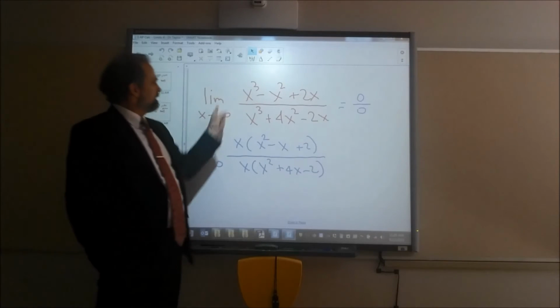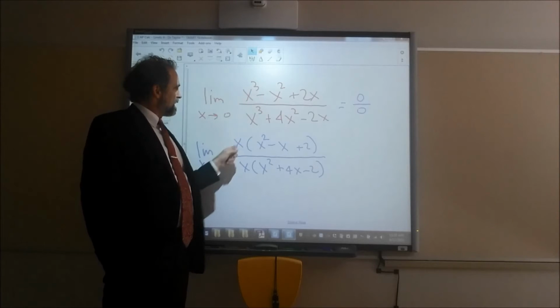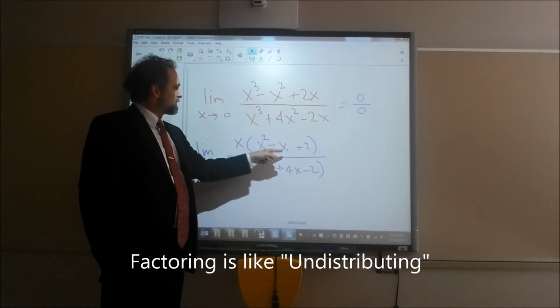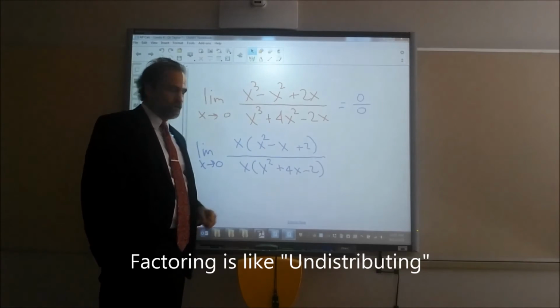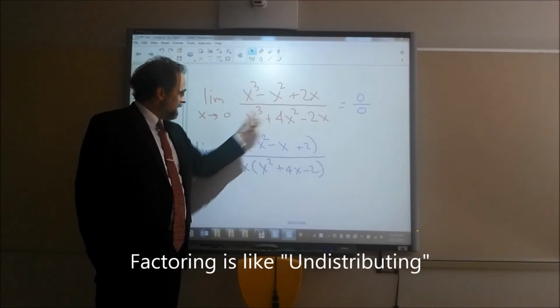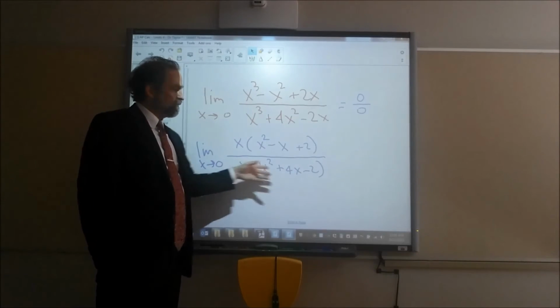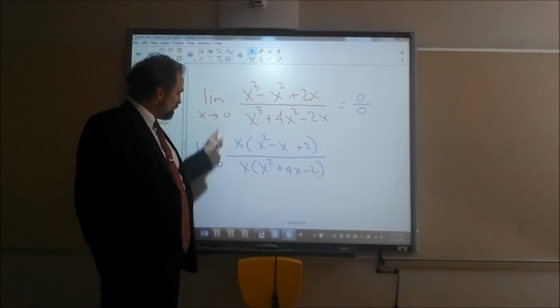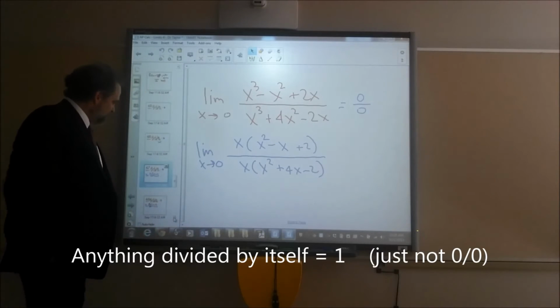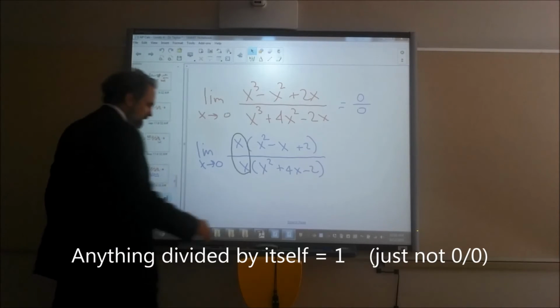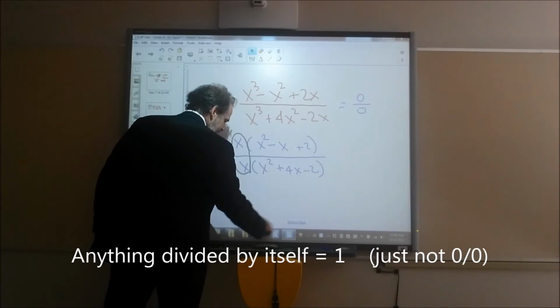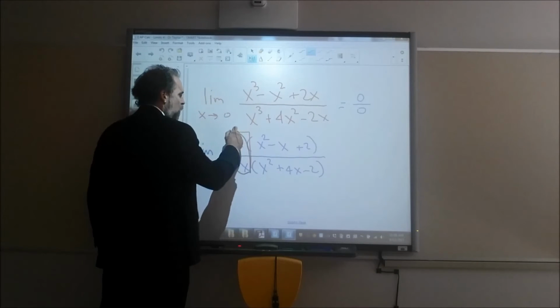When I take an x out of this, it becomes x squared. If I divide an x out of that, it becomes x. When I divide an x out of 2x, it becomes 2. When I undistribute, basically, is what I'm doing, leaving me with x over itself. And x over itself is really another fancy way of saying, you got it, 1.